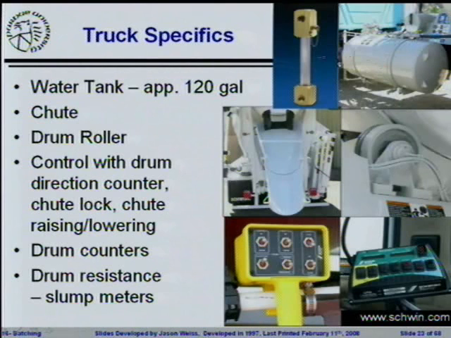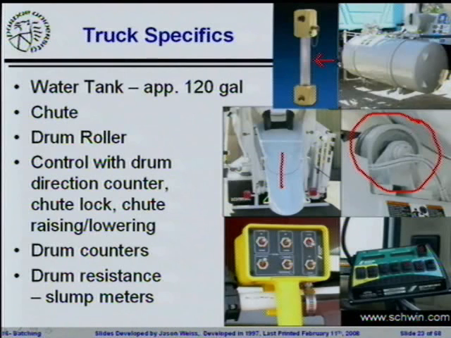All right, inside of the system, you will see something like this, which is typically your water meter inside of the truck. The chute on the back of the truck that we can see here, you'll see this is becoming more and more popular as a way to measure the rolling resistance of the truck.